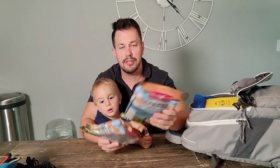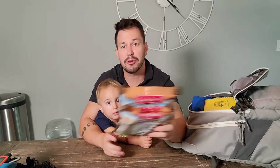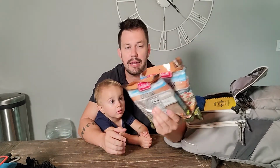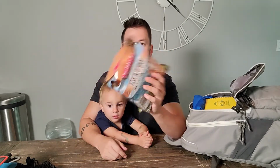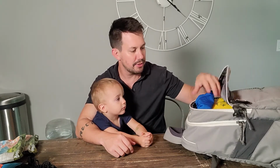I have 2 of these ready-to-eat, basically pizzas. 2 packs of them. Like I said, I did a video previously on emergency food. This is the food I kind of keep on me in this go bag in case it hits the fan and I gotta have something to eat, something to munch on, something to sustain myself. These will get me with the cheese and the bread and everything. This will keep me good till I get where I'm going, right? So you gotta have some sort of food, in my opinion. Sorry about that, bud. Kind of like bashing his head around and stuff.